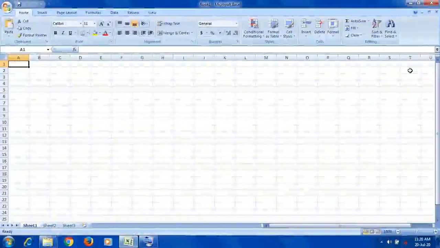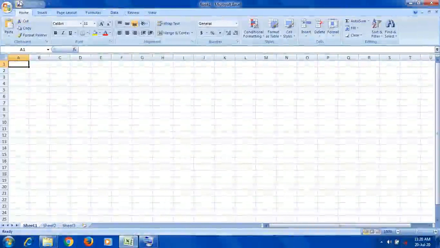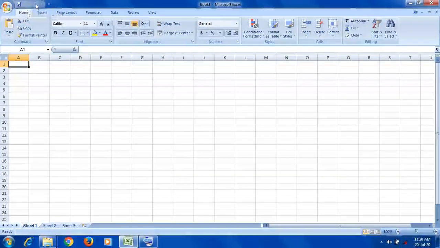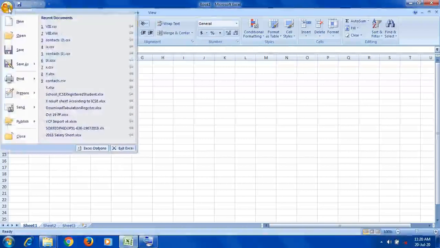So now I'll come to the point. This bar is the quick access toolbar. This is the save button, this is the undo button, and this is the redo button. This button is called the office button. In this office button they have given some options like new. If you want to take a new file, you can use this. If you want to open an existing file, you can use this option. If you want to save your file, use this save option.